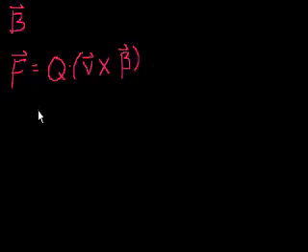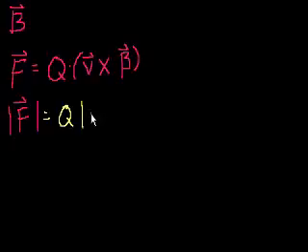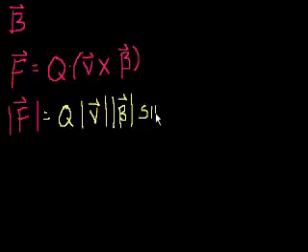So, what's the magnitude of the force? The magnitude of the force, and I'm going to arbitrarily change colors, is equal to the magnitude of the charge, which is just a scalar quantity, times the magnitude of the velocity, times the magnitude of the field, times sine of the angle between them. This is the definition of the cross product. If we wanted the actual force vector, we could multiply this times the vector we get using the right-hand rule. We'll do that in a second. But anyway, we're just focused on units. Sine of theta has no units, so we can ignore it. We're just trying to figure out the units of the magnetic field.